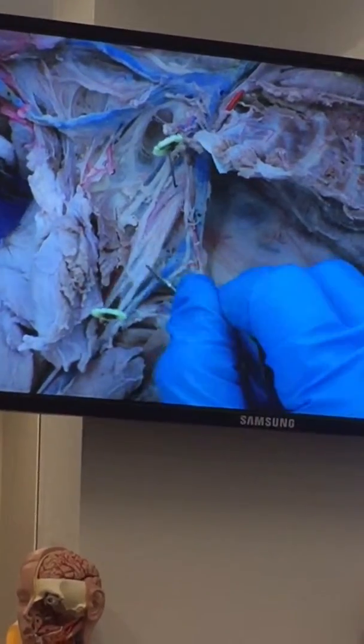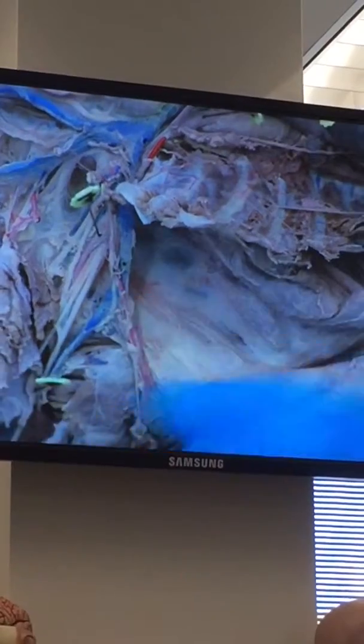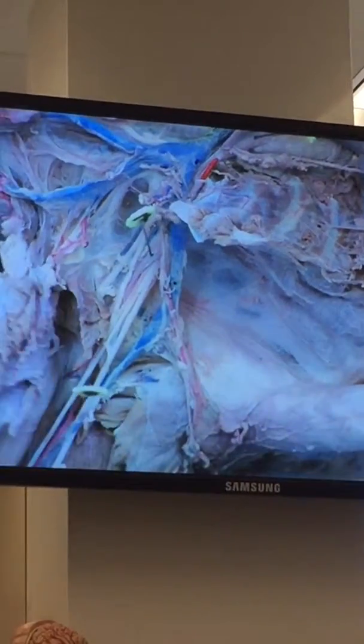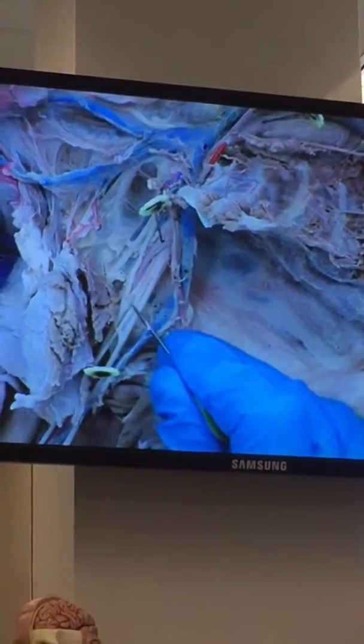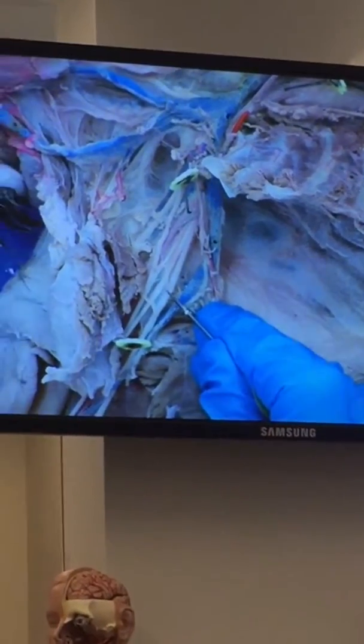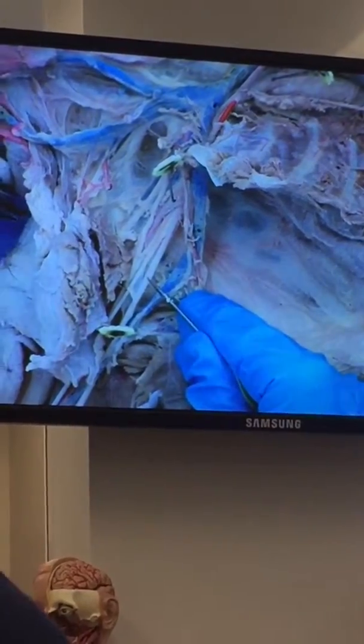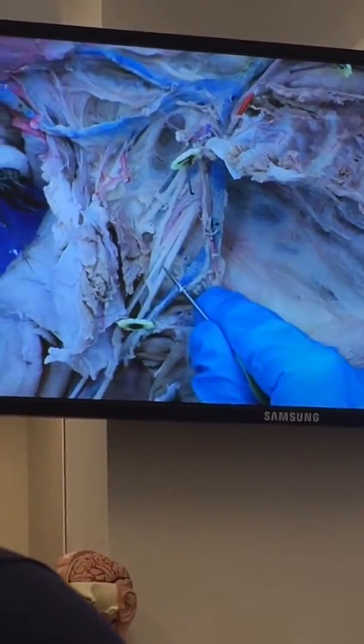What are these white things? They could be tendons, but they're probably actually nerves. I'd have to look and see where they're going. But if I had a pin in it, what vessel would it be? None of the above. So if I have a pin in that, it's none of the above because it's not even a blood vessel. That is the key thing you need to know about that.